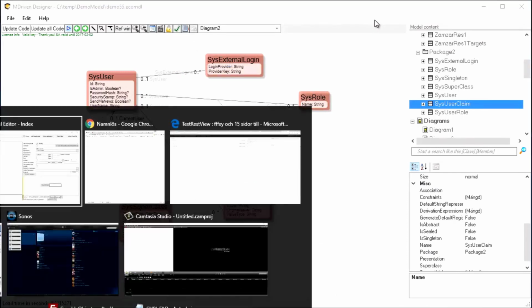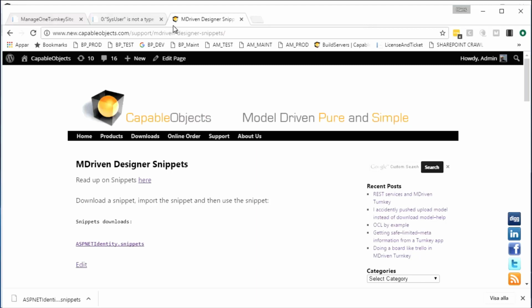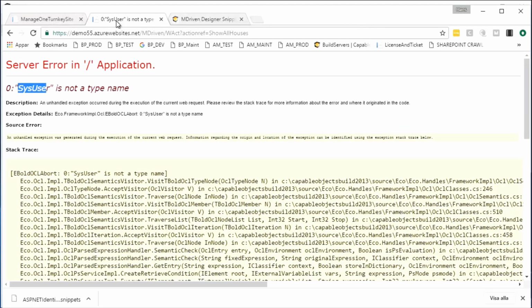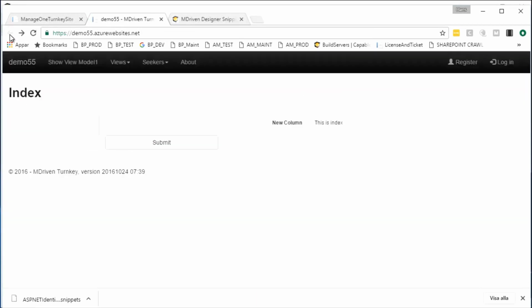Head back to Chrome and see if we have better luck this time to show all houses.